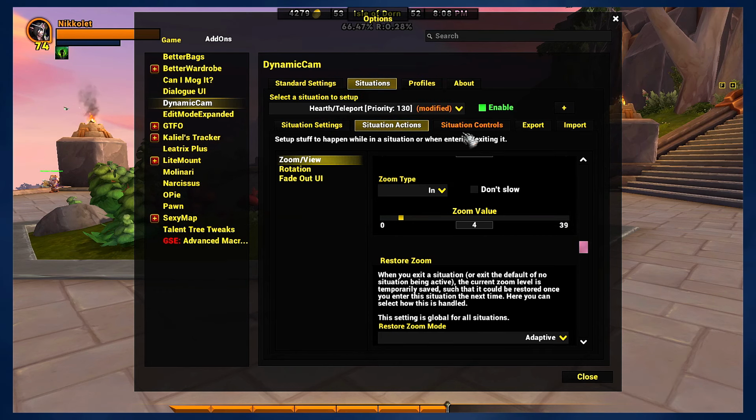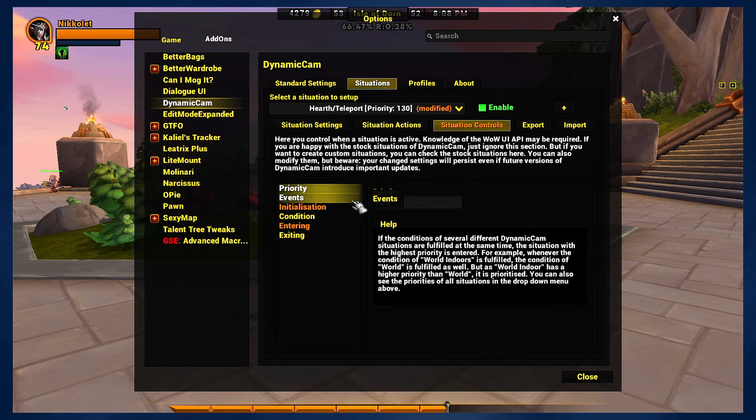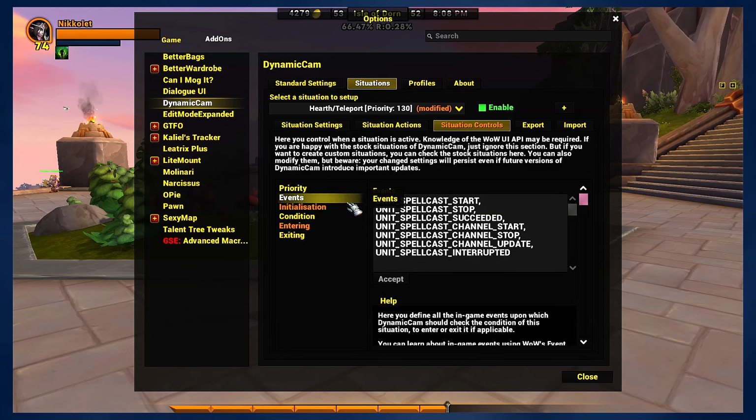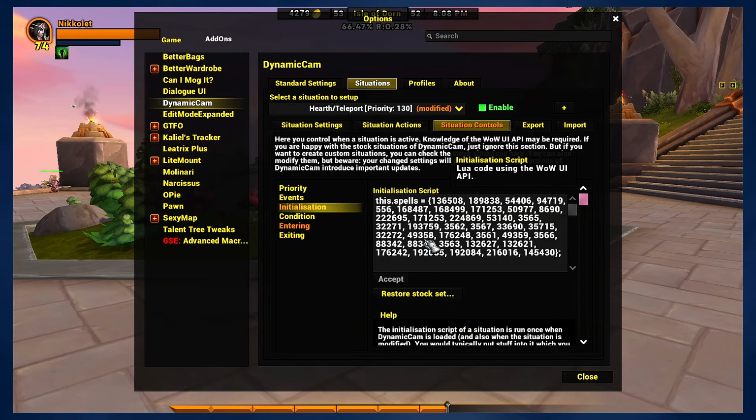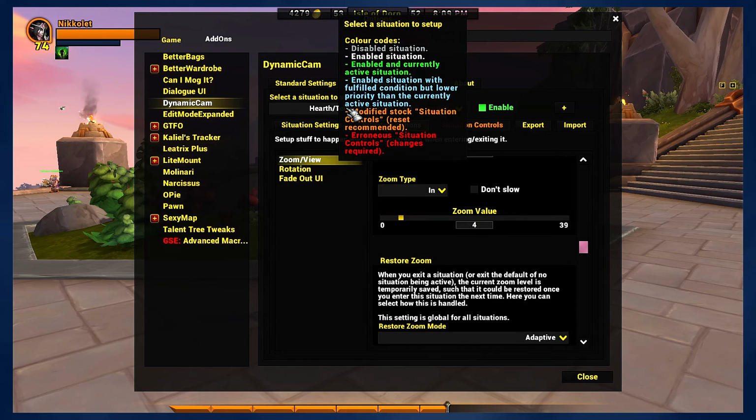Now, one of the things I've noticed here under situation is that some of the Hearthstones don't work. I think it's because the spell is not included. I think these are the item numbers for the Hearthstone or the different toys. So if your toy isn't working, I haven't tried it yet, but I think you could probably just put the spell ID or item ID in here and it should work. So that's something I still haven't messed with yet. I don't like to get into code too much because I don't know what I'm doing. But yeah, there are some newer Hearthstones that aren't working.